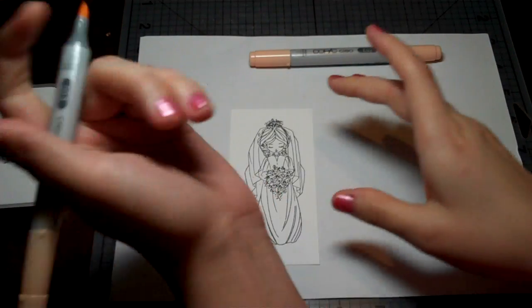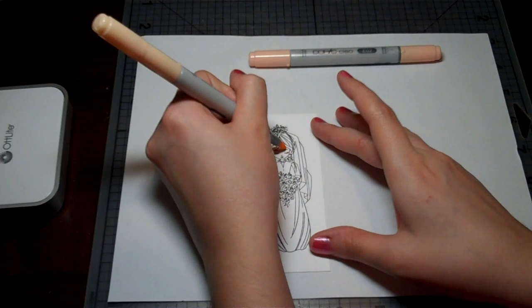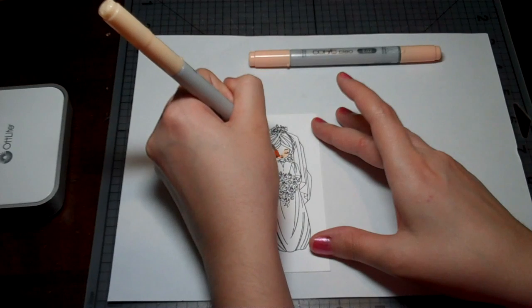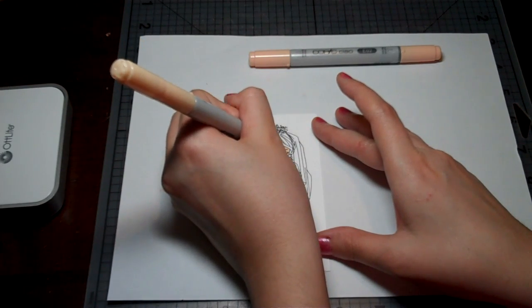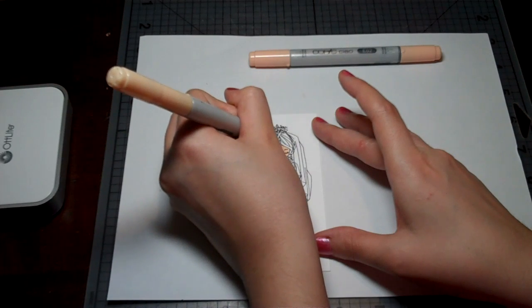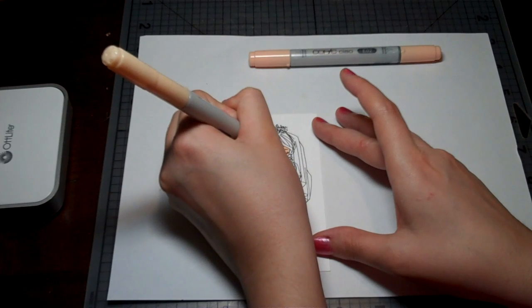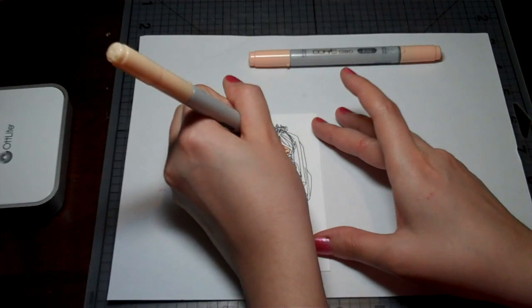When I'm doing skin, I like to make the cheeks and maybe the eyelids a little bit darker than the rest of the skin, just to give it a little bit of contrast. Just coloring in a circular motion like always, and I have my computer paper underneath my stamped image so that I can catch any excess ink that bleeds through. Color her little neck, and I don't see her hands, so we're just coloring the face and the neck.